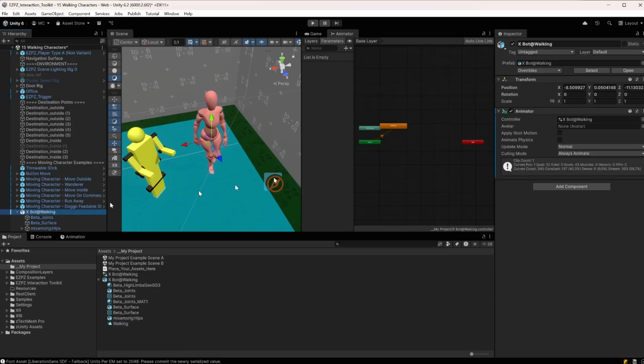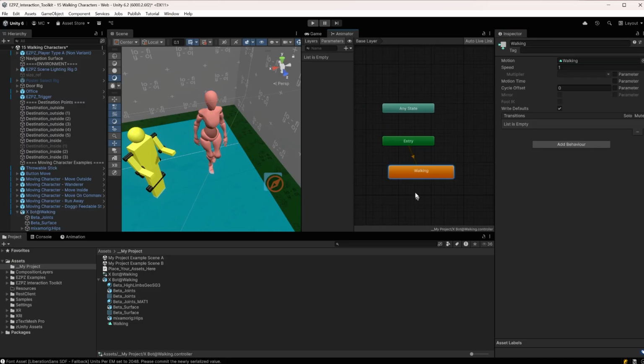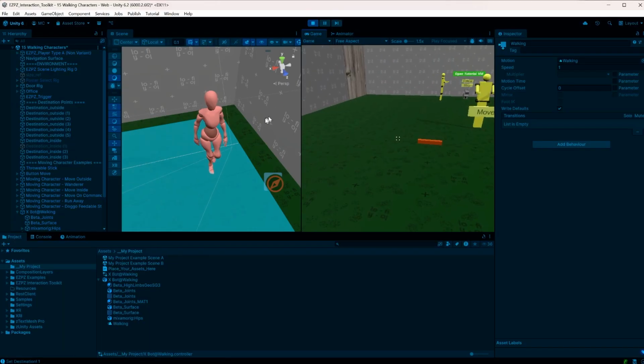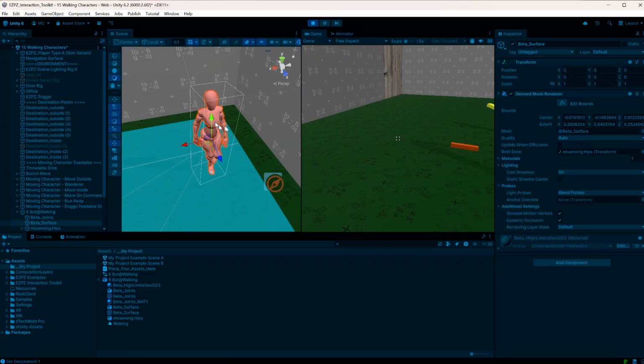And then as we do that, we can see that the inspector over here has automatically added this animator object. And then you can see that we've also created this controller asset for this particular object. The next thing you'll notice is when this object is highlighted, the animator window also has this state machine for this animation. So we're not quite done yet, but when we press play, we can see that that animation just ran for one cycle. It didn't loop like we saw it in Mixamo.